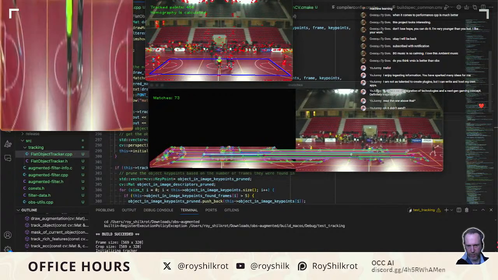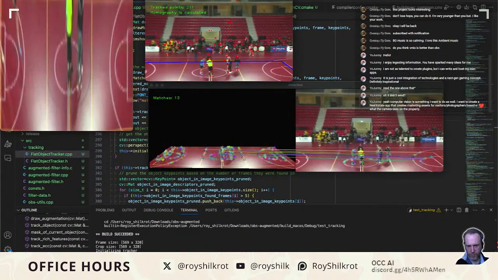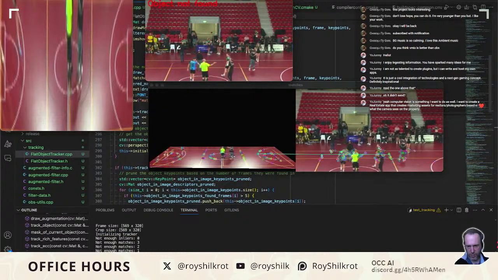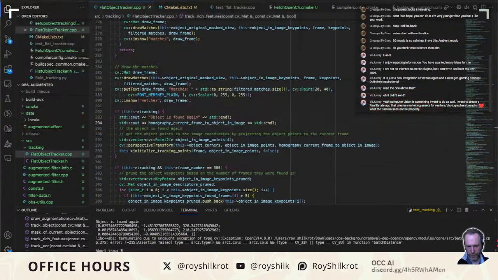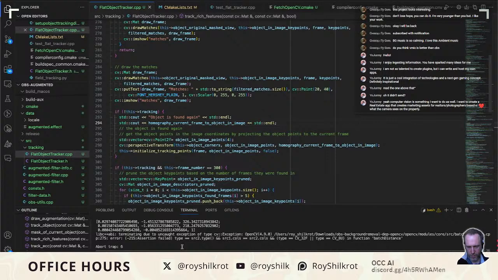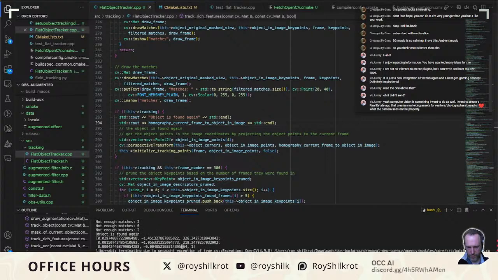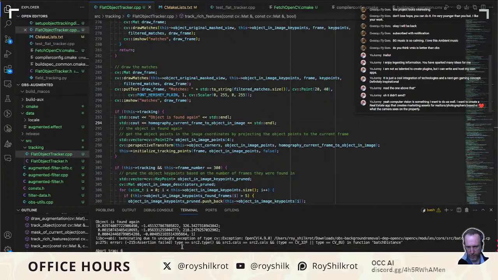There's a bunch of features. Finding the thing. Yeah, I mean, it's a perspective transform, blah, blah, blah. Object corners, object and image points.